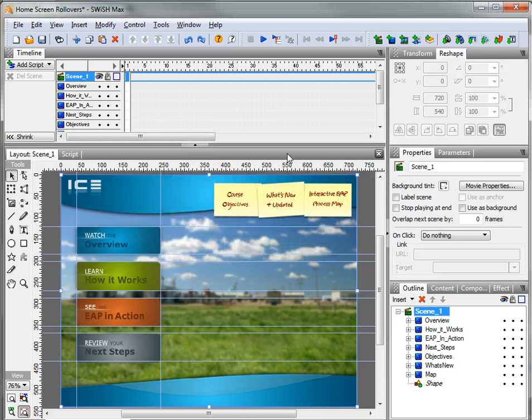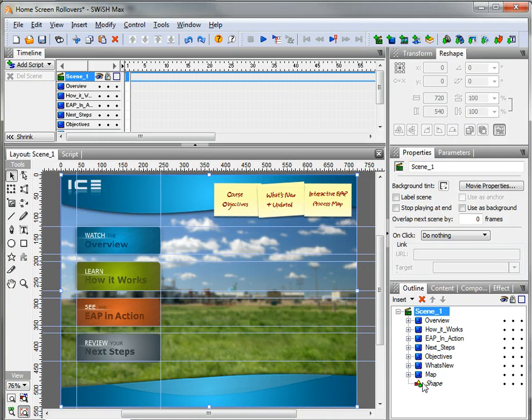I've also screen capped slide number 1 from my PowerPoint file. If you recall, that slide is the home screen, which is where this Flash file ultimately is going to be imported into. And I've pasted that in as the background image in my Swish file. Now this is only temporary, so I can see the PowerPoint file here in Swish and I know where my buttons should be lined up.